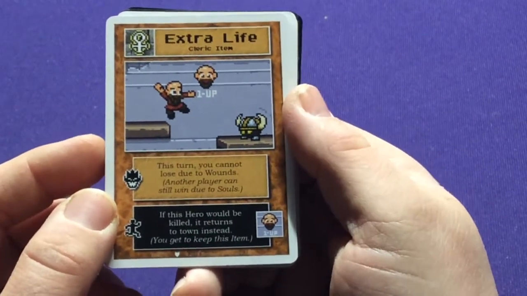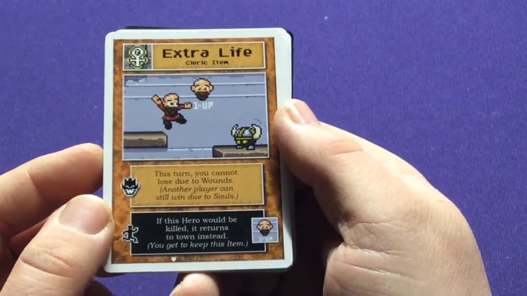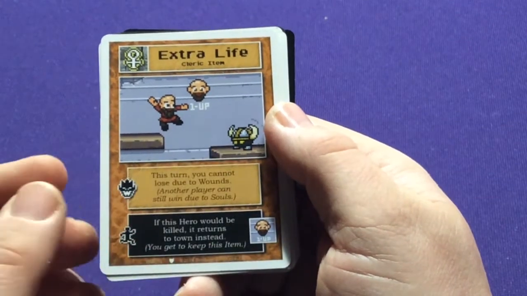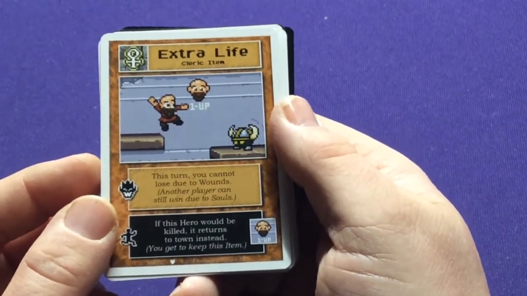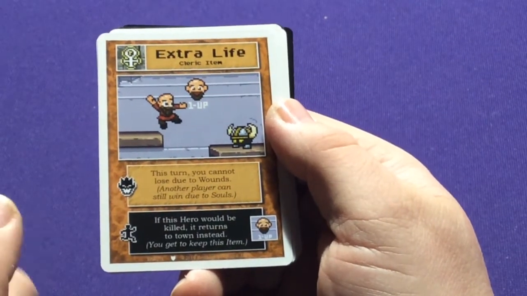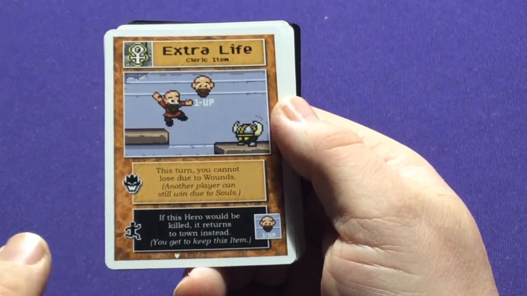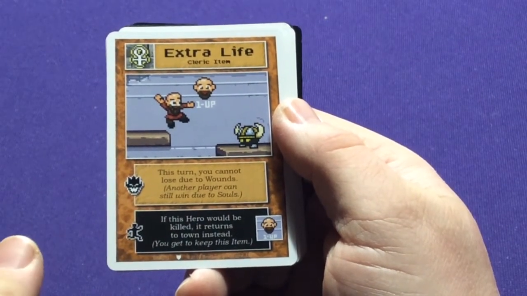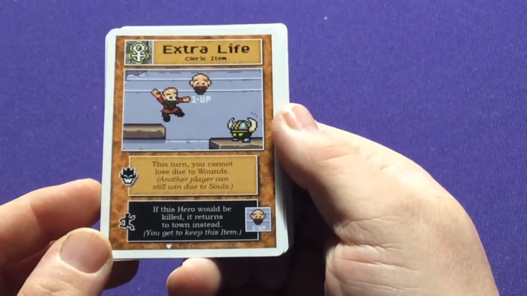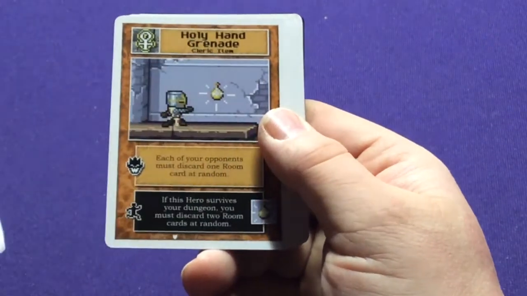So here we have Extra Life, a Cleric item. I love this as a Mega Man reference, from the jump, to the little thing, to the little horn guy that looks kind of like construction helmet guys. The Boss Monster ability is, this turn you cannot lose due to wounds. Another player can still win due to souls. If this hero would be killed, it is returned to town instead, and you get to keep this item. So they lose it, but they get to start over.